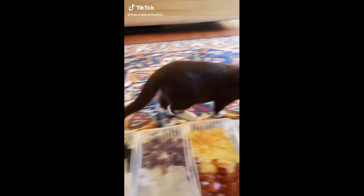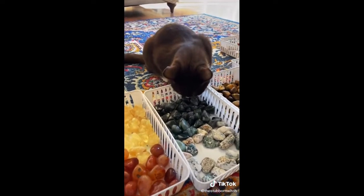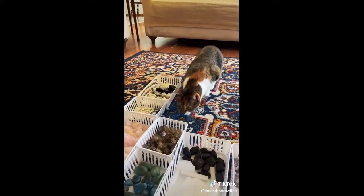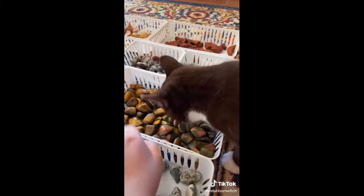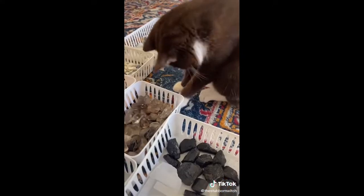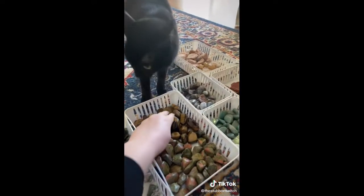Good morning. Today we are doing two paw pick boxes, and we have Hershey this morning because he is the nosiest cat. What do you want to pick? Ooh, some moss agate. Okay. What else? Oh, hello, Penelope. Oh, smoky quartz. Good choice. Oh, some unikite. Grab some of that. Oh, a piece of carnelian. Okay. Oh, Jade and Penelope, welcome to the party. Looks like Jade is picking a tiger's eye.